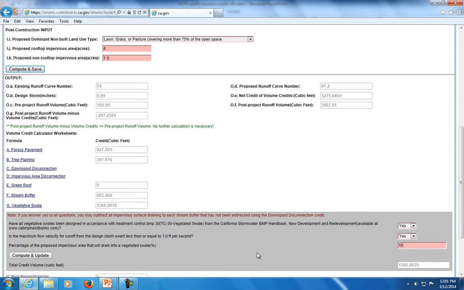And so what that's doing is it's looking at the impervious surface area that is draining to that swale and giving you credit for that. So it's 1,300 plus cubic feet. So that's another option that folks can use to achieve runoff reduction. So we're not going to do that here, but that kind of shows you it's kind of a presumptive thing. It's basically saying that if you design it according to California Stormwater BMP design criteria, we're good with that. So that's how that one works.